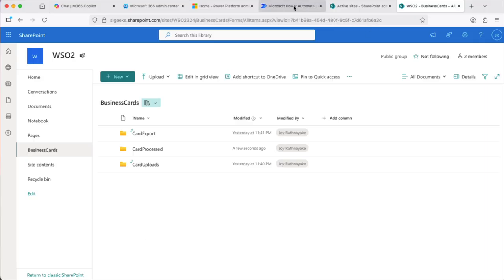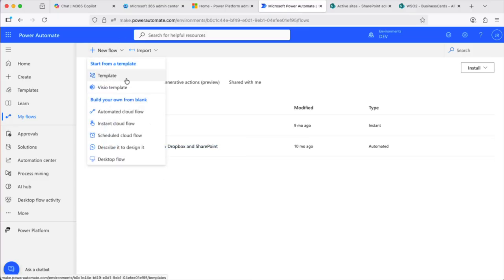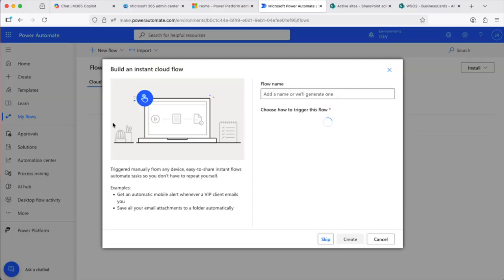So let's get started. I do have this Power Automate portal open, make.powerautomate.com. Currently I have two workflows. So let's create a new one. I can say create an instant cloud flow.